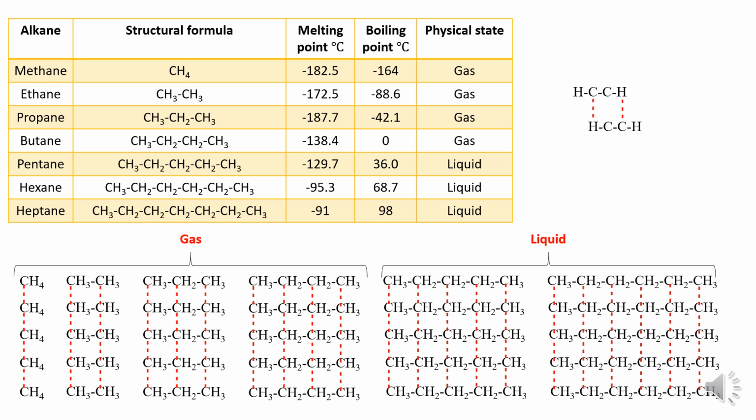And this is one of the possible mechanisms for the interaction between the two aliphatic chains or aliphatic hydrocarbons. So you see a change in the physical state, from the gaseous state to the liquid state. At the same time, you also see a change in the melting and boiling point. As the carbon chain increases, there is a corresponding increase in the melting point as well as the boiling point, with the increase in the number of strong attractive intermolecular van der Waals forces.